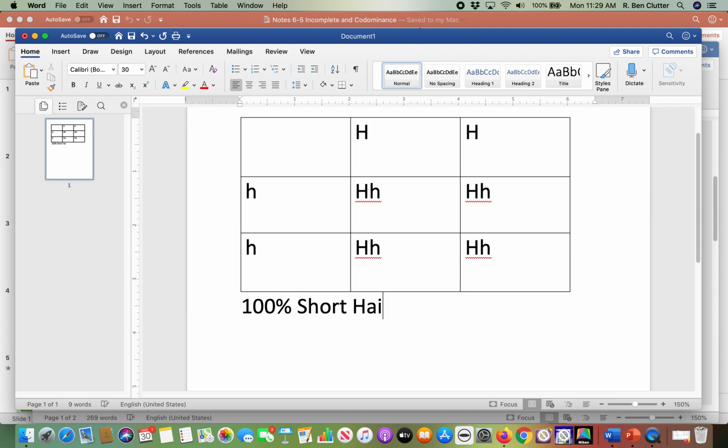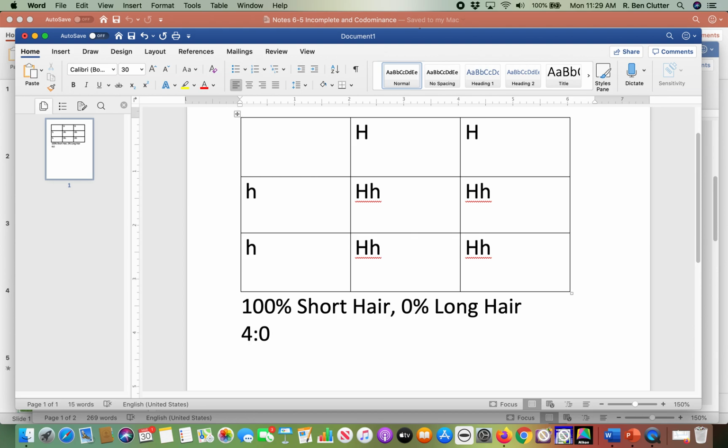short hair. And remember the rules. You have to explain it to everyone like they don't know what they're talking about. So you have to tell me that it's 0% long hair. You don't want to lose points on something silly like that. Yes, I know that it is 0% long hair, but you can't assume that somebody who's grading the paper actually does. So if you were doing this on an end of course exam or the ACT, tell them all the information.